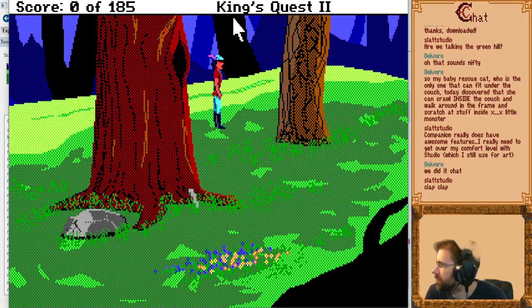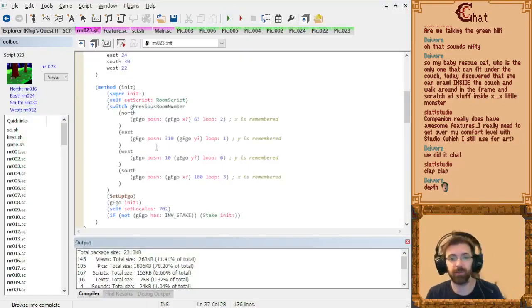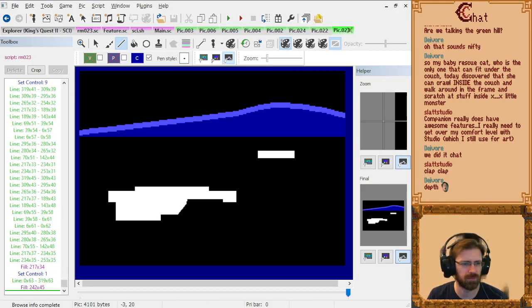Painting really does have awesome features. Absolutely. Companion is great. The picture editor has some extra features like being able to draw ellipses and circles. Studio can't do that, as far as I know.